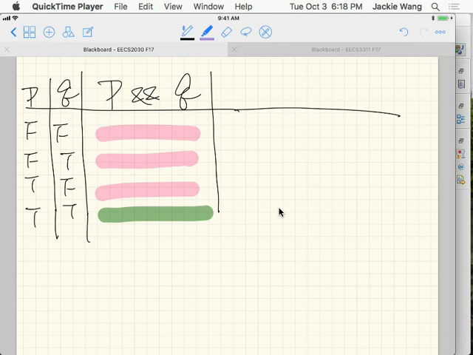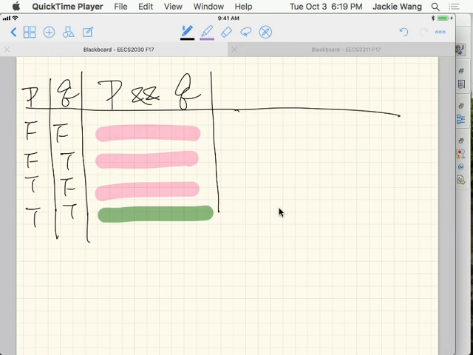Okay, let's think about it afterward. Java is not really logic, it's really a programming language. What does that mean? Java will be smart. Let's say we try to evaluate P and Q at the runtime. We're going to evaluate from left to right, so P first. If P is already false, do we have to bother to evaluate Q? No. Logically speaking, it's guaranteed to be false. So if P is false, no need to evaluate Q. If P is true, then we have to go ahead and evaluate Q. Okay, that's the short circuit effect.